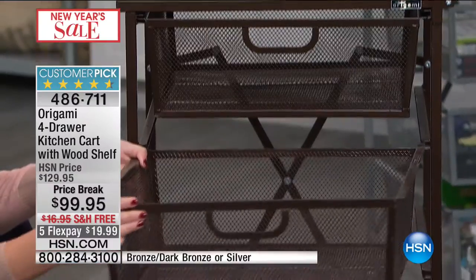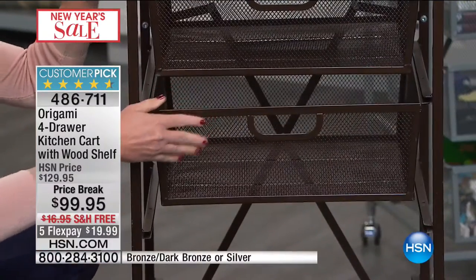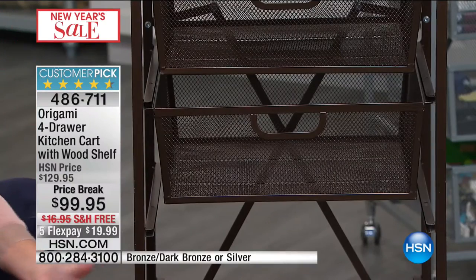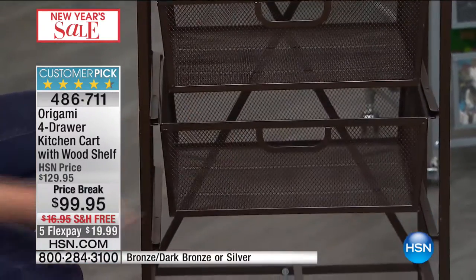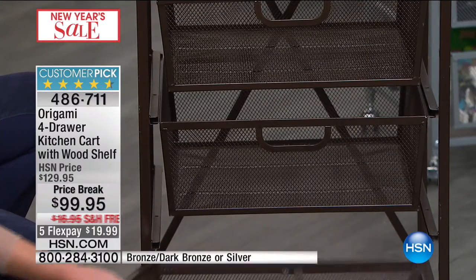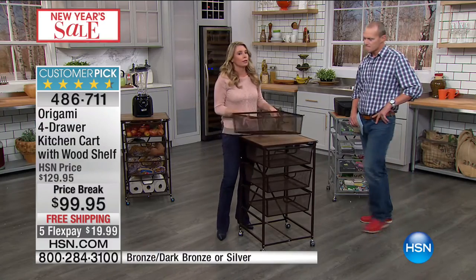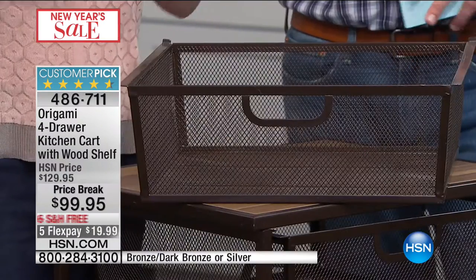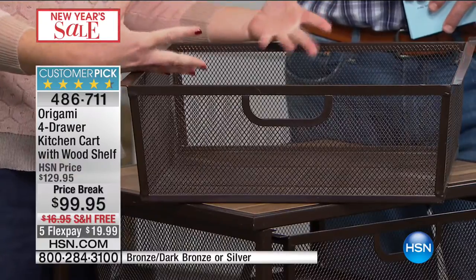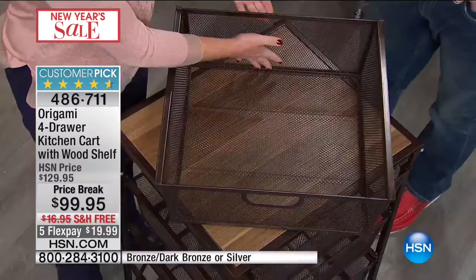I like the fact that these come out all the way. So if you are using this as a craft station, a prep station, or anything like that, you can grab your drawer, bring it over to your countertop, and then get to work. But again, super, super easy. Let's just take a look at these drawers. Because there are other drawer systems out there, storage systems out there. They're plastic, they're particle board, you have to put them together, there's not a lot of capacity. But check this out. This is 6 inches deep, okay?